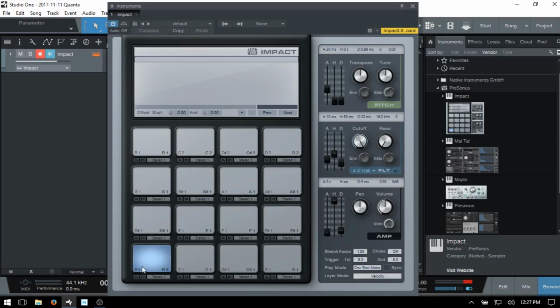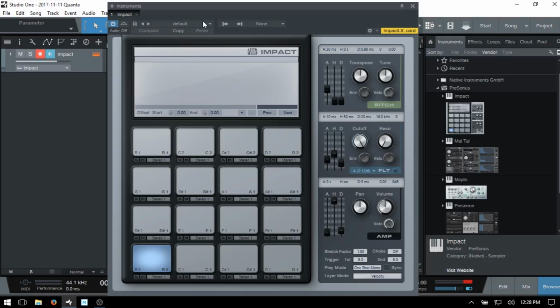Now, by default, when you load this, it's going to start on B0. And for an OCD person like myself, this drove me crazy. And I've set up my own default that matches with my drum controller and my pads, because I prefer to use my pads to record my drums versus the keys.